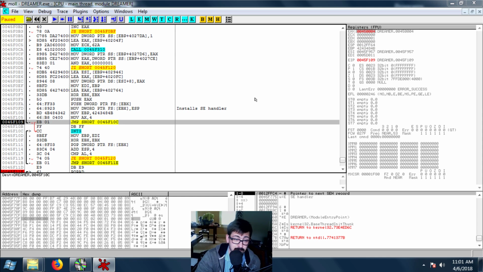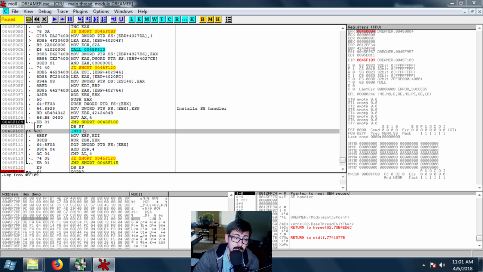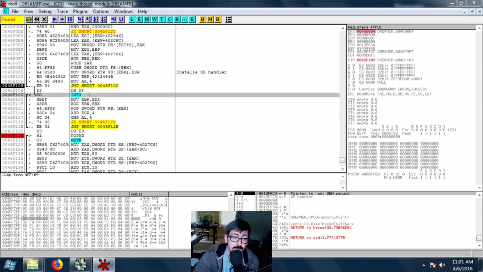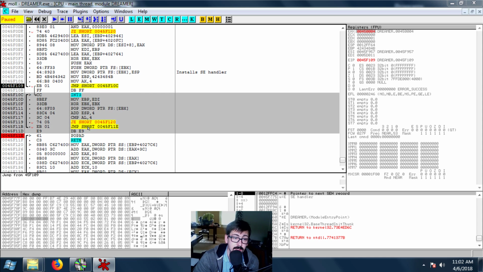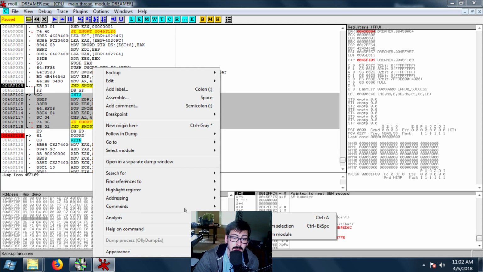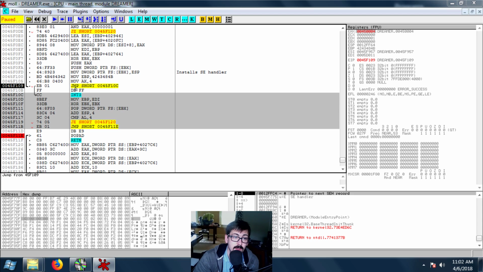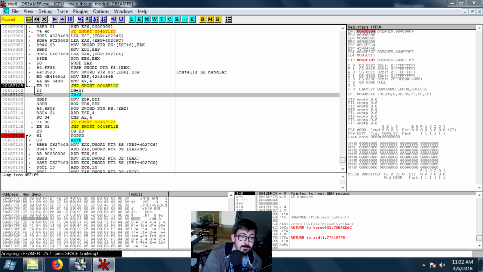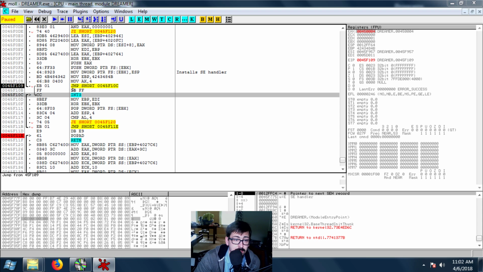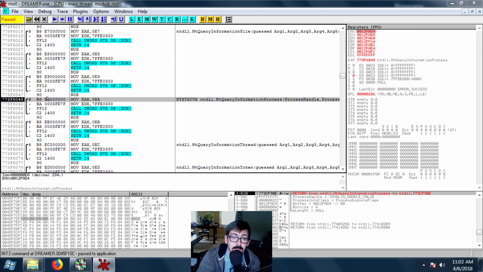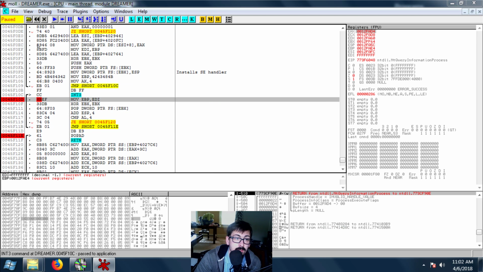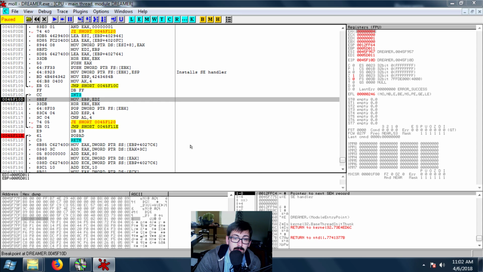Jump to an int3. Now, int3, most of the time, is going to confuse a debugger. I'm going to try to, and that doesn't help. I'm going to try to manually just go over that because most likely we are not going to need an int3. And as soon as I do that, let's see if we can step over it. Yeah, that's what I thought. Son of a bitch. I'm going to go here and hit run. Alright.